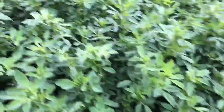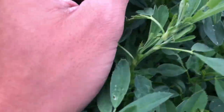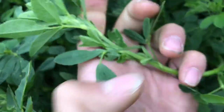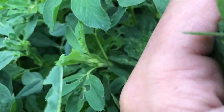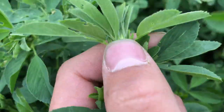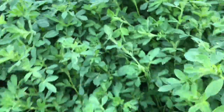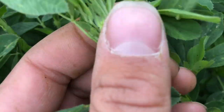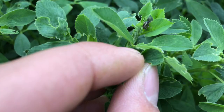Here's another spot with some really good alfalfa. I'll show you the stage we're looking at. We look at the top and look for a bud. On this plant they're starting to form right in here. There's one over here that's got a bud growing right in here — you can just feel it by touching it, there's like a little ball. There's a bug right in there too.